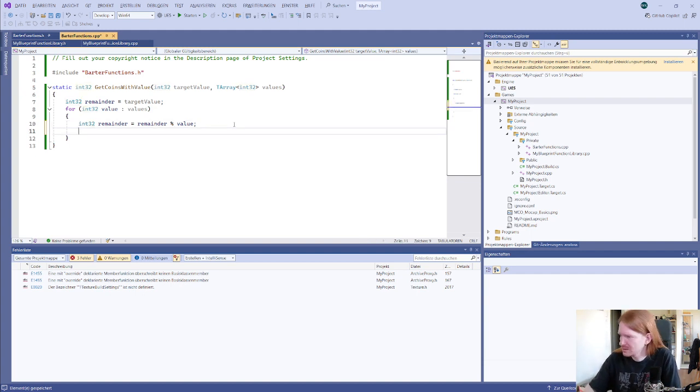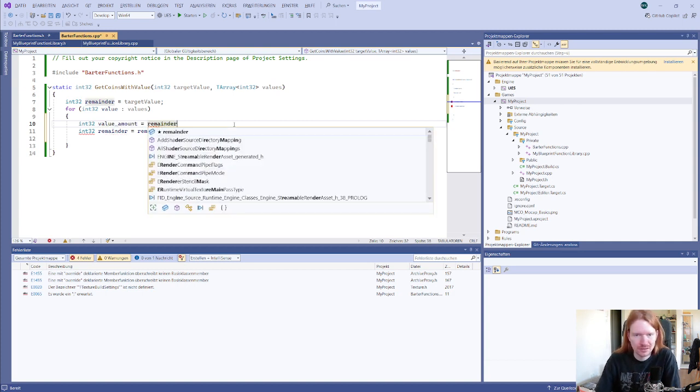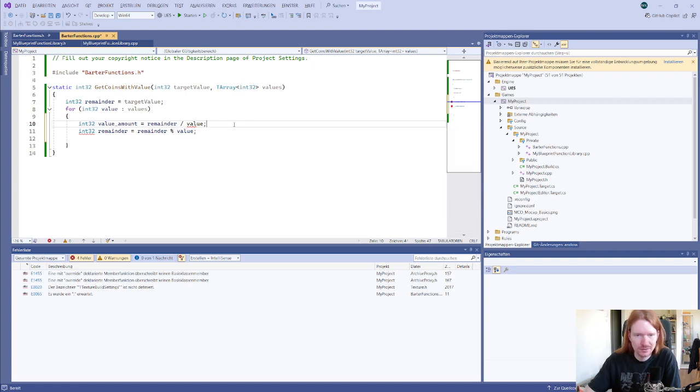So for the, oh no, first we have to divide. So in 32, value amount is remainder divided by value. So this is how many coins we need.